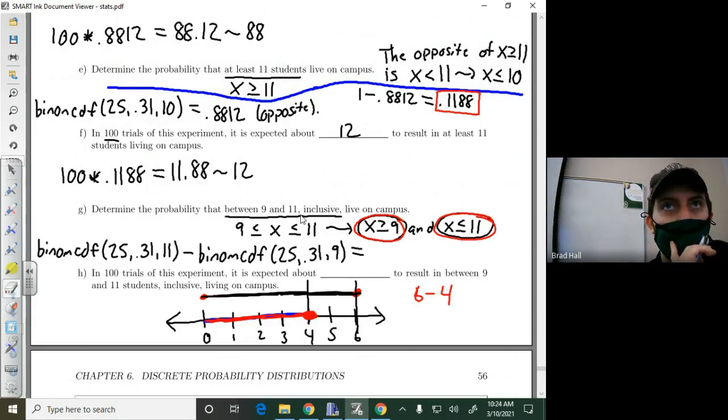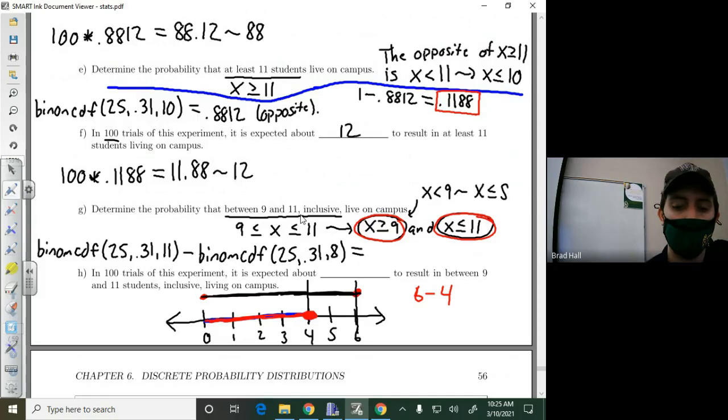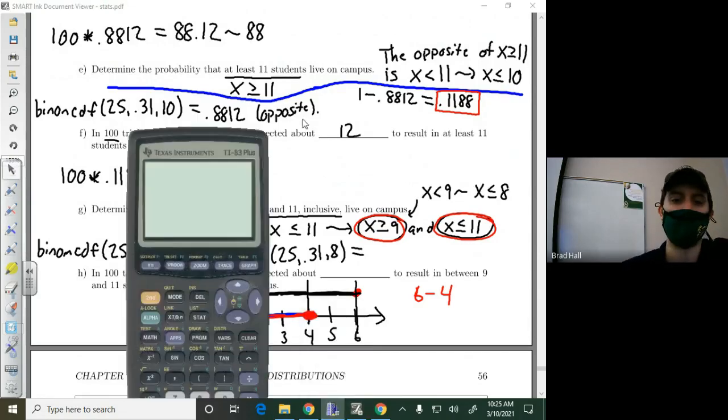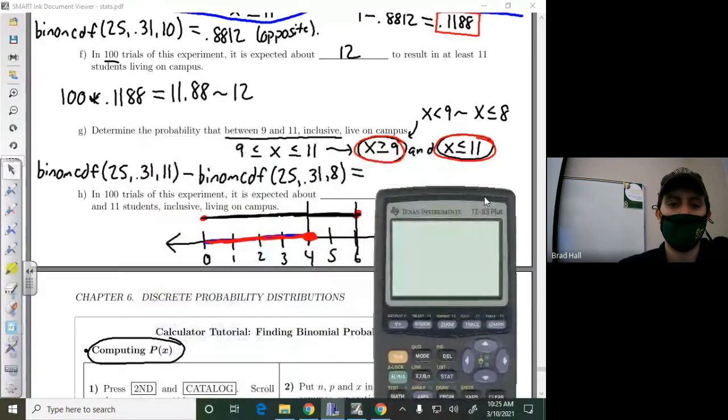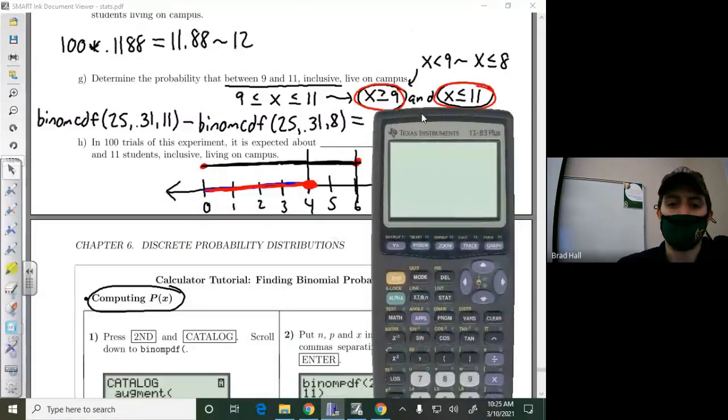Actually, I think that 9 should be an 8. 10, 11. We can actually check that momentarily. I think that should be an 8, because we're doing the opposite of this. And I know a way to check this right fast, just to make sure that this is correct. So in fact, let me do that first. I want to check that this does work.